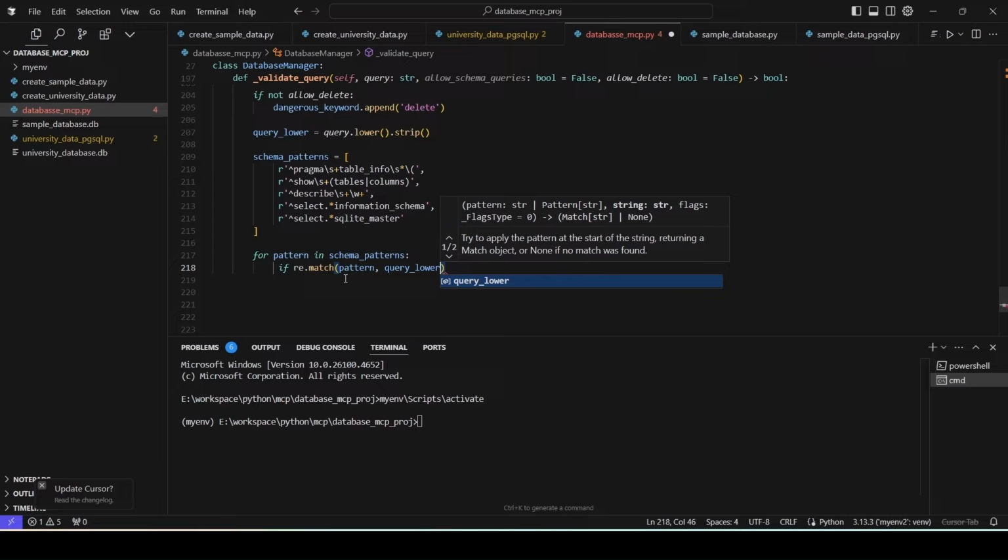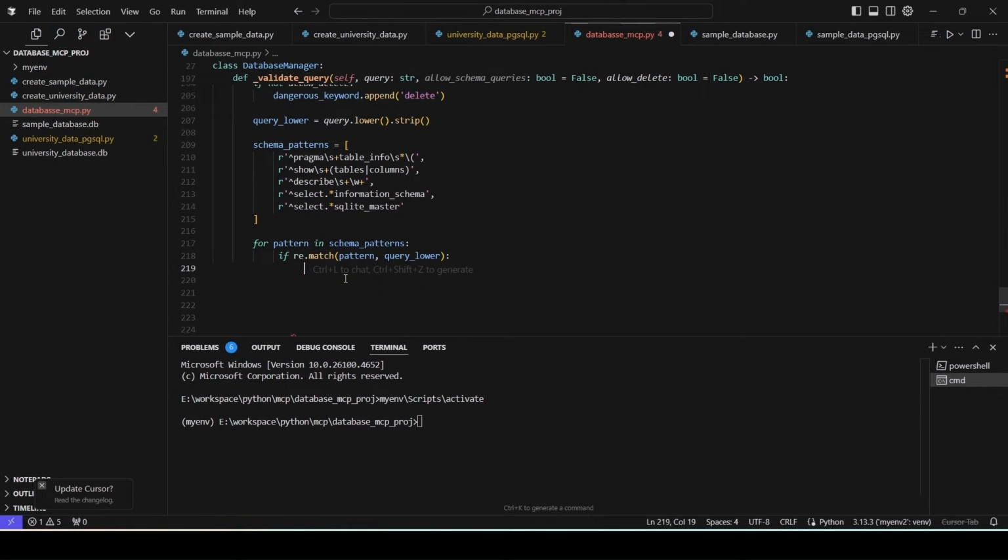So here we are matching the query with the pattern. And if it is matched, then we will return true. So it means that if the query is matched with the pattern in the schema patterns, then it is a legitimate pattern or legitimate query. And then we will return true to symbolize that it is a true pattern.